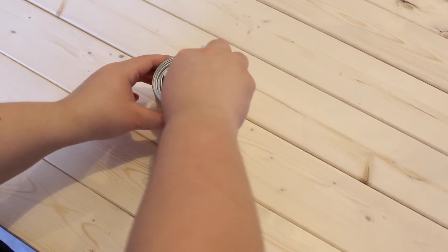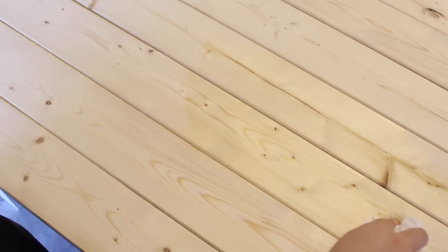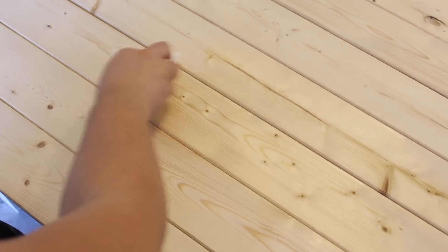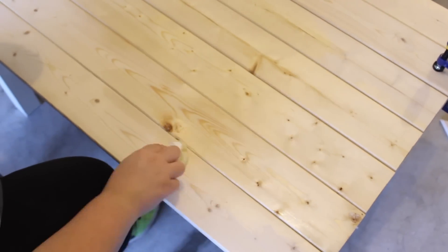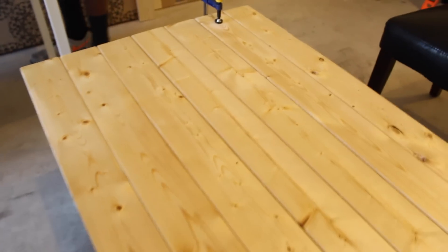This is probably the easiest DIY I have ever done. If you guys have an old coffee table that has a lot of nicks and marks on top and you don't use it anymore or it just annoys you, putting wood planks on top is the perfect way to spruce up your living room and it is so easy to do. I am all about refinishing furniture so we don't have to be wasteful with an old piece. There is nothing better than getting some spray paint, some wood planks, being creative with it, and just bringing it back to life — and that's what we did with this coffee table because we could have easily thrown it out.